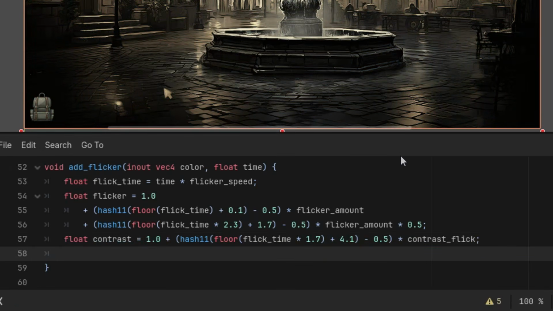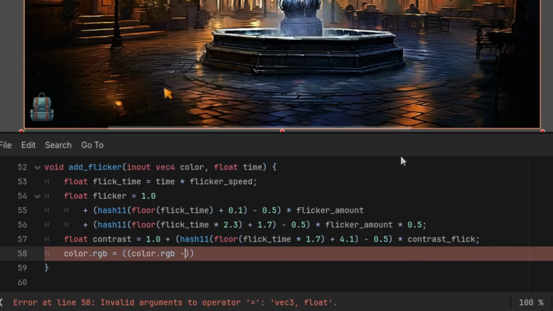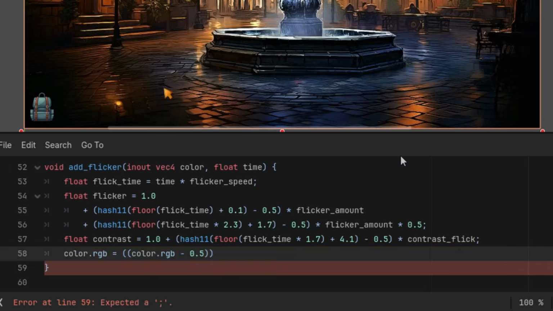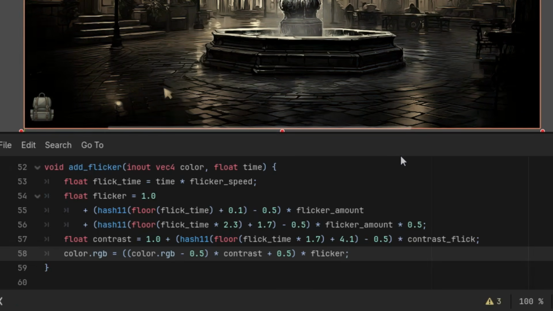Okay, and now we can change the color finally. Color.rgb equals color.rgb minus 0.5, minus, I said, 0.5, times contrast plus 0.5, and times flicker. Okay, it's definitely flickering.